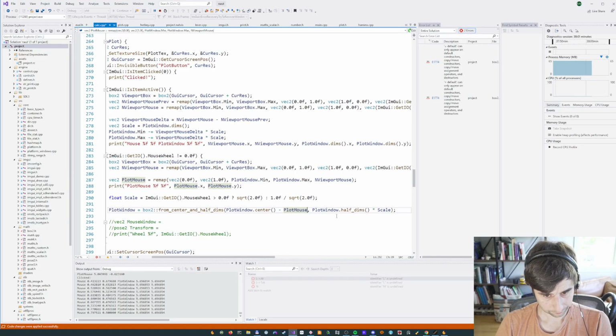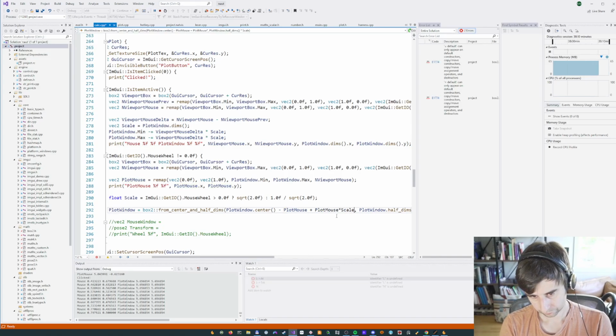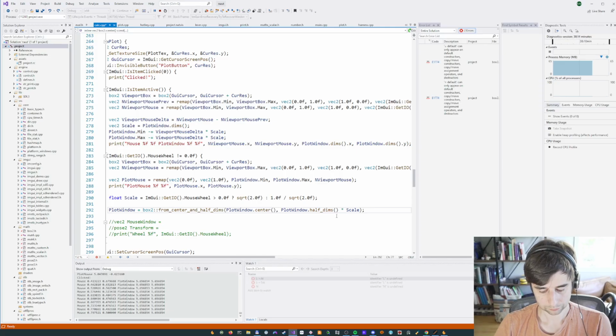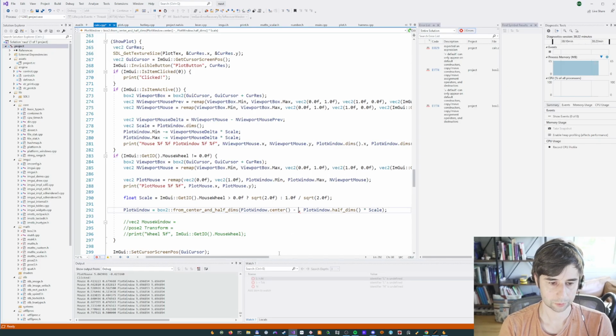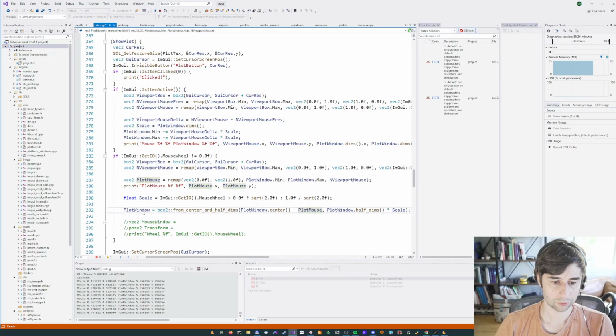Scale it. And then add, well, then you have to move it back. This is kind of so gross. So gross. Okay. So you do that.